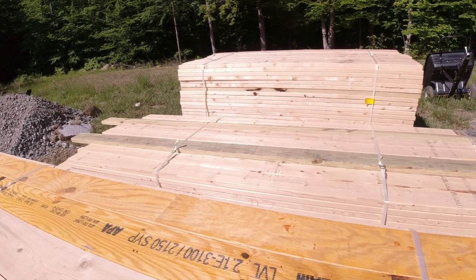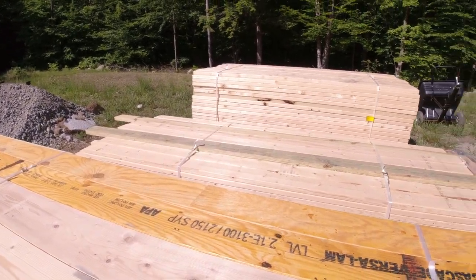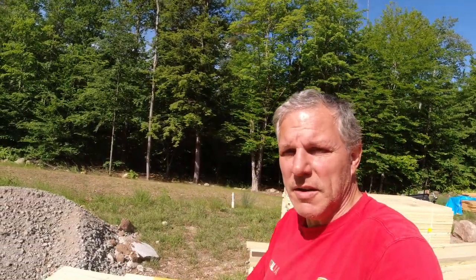There's our LVLs, 14 feet long. It was a 28 foot piece. We cut it in half. Tough to find, very expensive, but we got them. So I think we got everything we need here to get started.